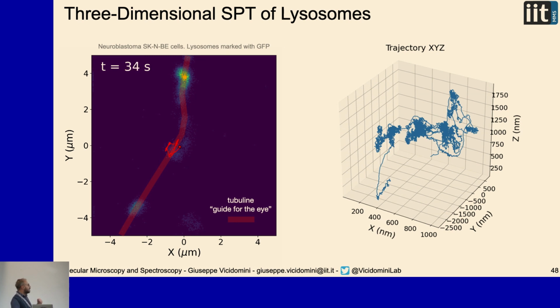The beauty is that the camera has no frame rate, so in principle, the temporal resolution of this system is limited only by the signal-to-noise ratio, how many photons I can collect. The other beauty is that in principle, the field of view is also unlimited, so it just depends on the field of view of your microscope, and it's 3D. So for example, here you can see a movement that looks bidimensional, but that's not true because the particle is moving along all three directions.